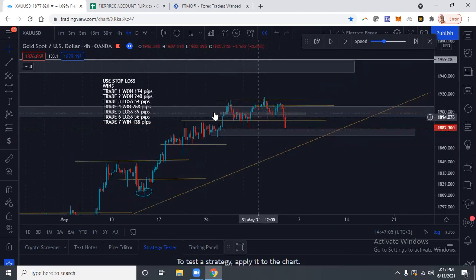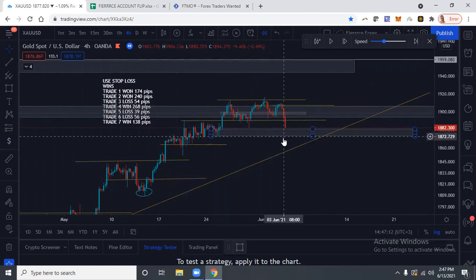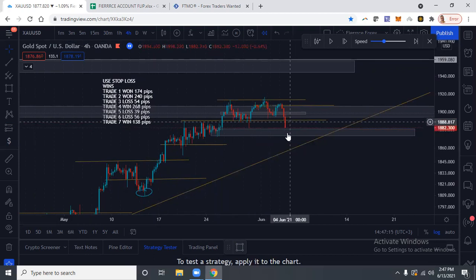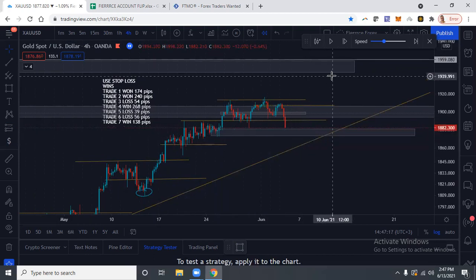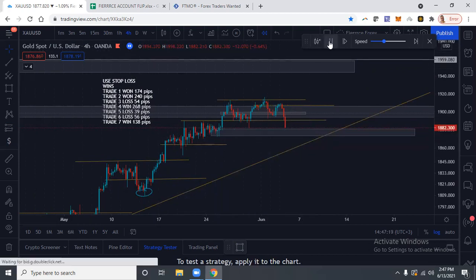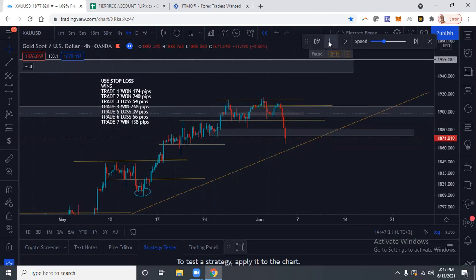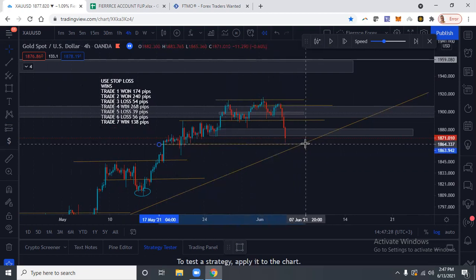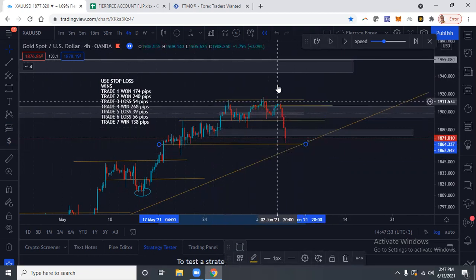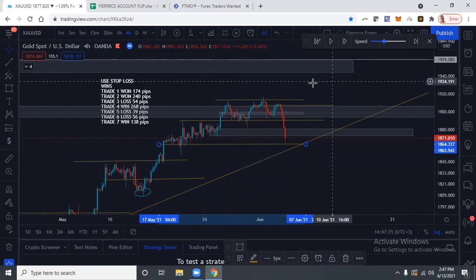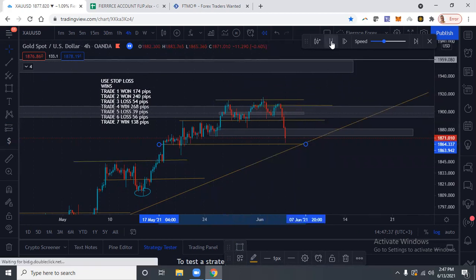So now we are beginning to range and move sideways, but I would like to see this break structure here. And if it does, I'm buying. But let's see. There, it has broken structure. And guys, it's totally respected my previous levels, if I extend this. So yes, I've missed this whole run because I thought it was going to the upside. That happens.